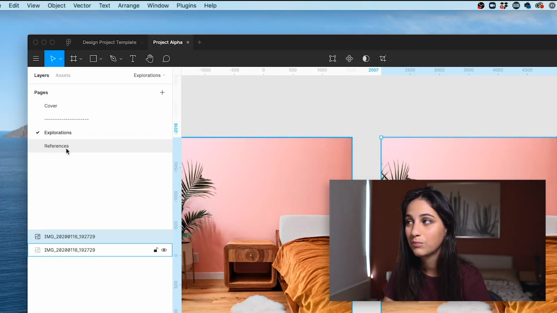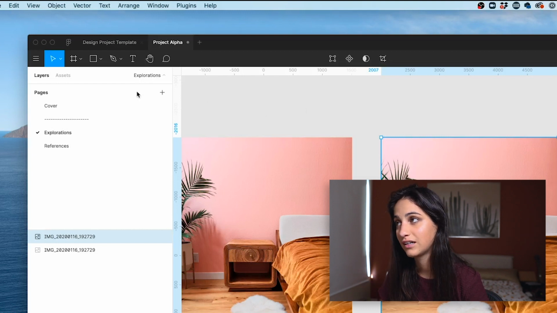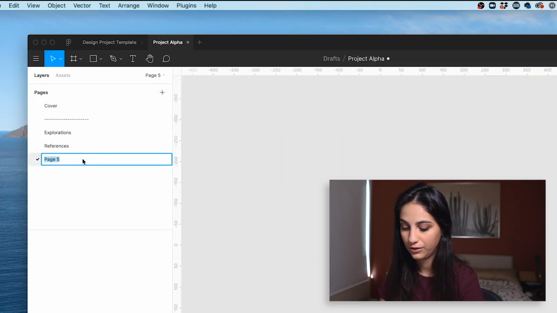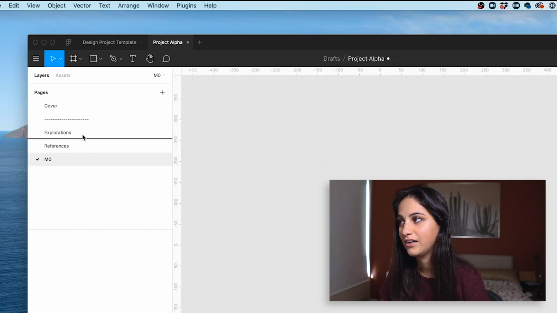Once I have these, there are a number of accessory pages that I add depending on the project. Some projects are very well done with this because maybe we need to move super fast, and explorations are all it takes. Once I've got a good one, I hit that share button, anchor it onto one of the explorations, and my engineers will figure out that that's where they need to be taken. Sometimes you may need to be more explicit and add something like, I don't know, M0, maybe your first milestone, and you add it here.